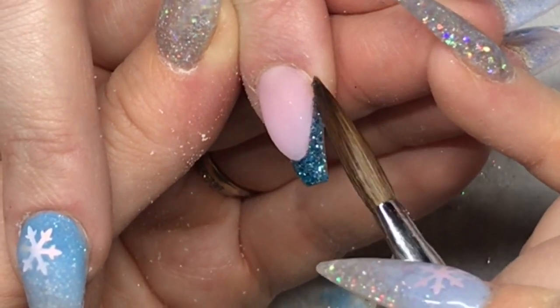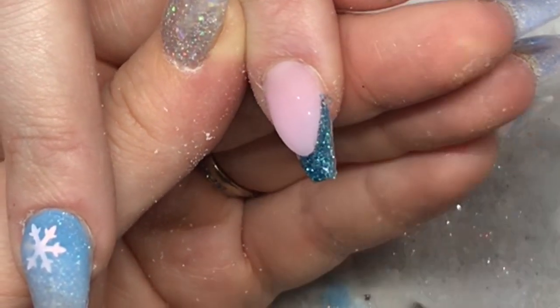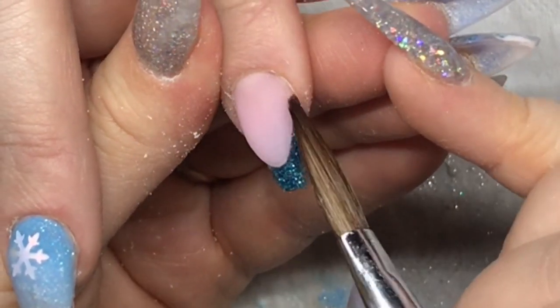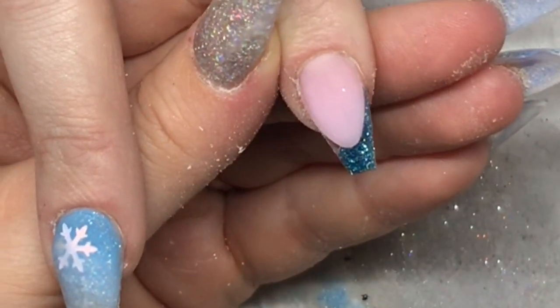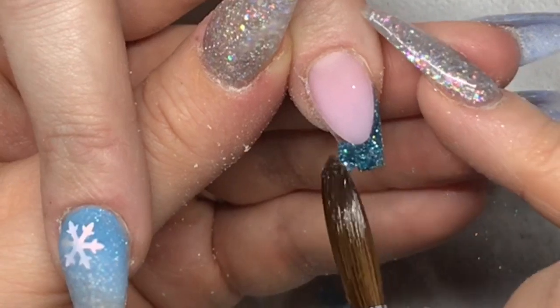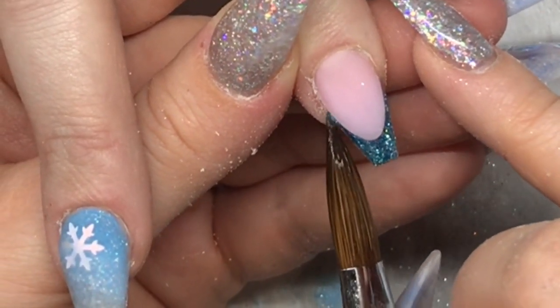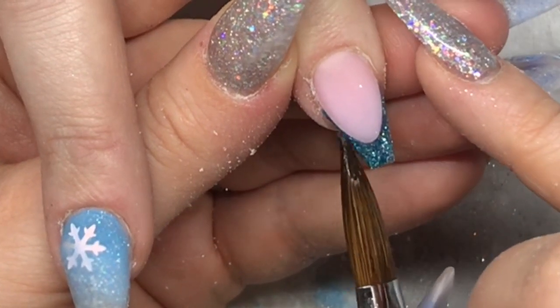I then pick up a tiny bead of crystal glass and dip into the blue glitter, placing that at the tip and just pushing it right round into both of those corners. And once I'm happy with where that glitter's placed and that it's nice and neat and tidy, I'll just cap that tip area in crystal glass.